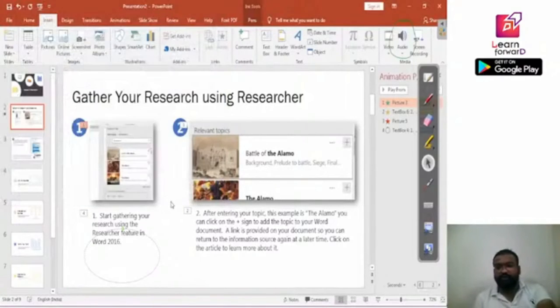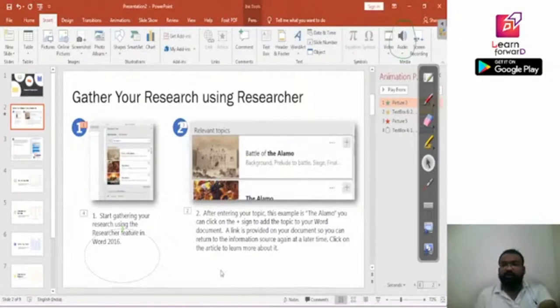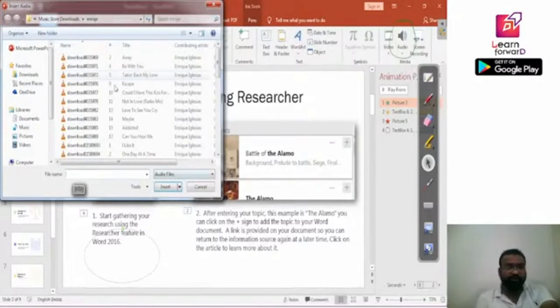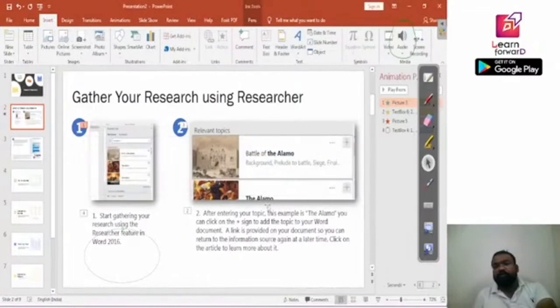I would insert it. Okay, this particular audio is not being supported here. Let's try something else. Check if that can be inserted. Okay. So basically, as of now, I think I don't have any audio file which is in a supported format.